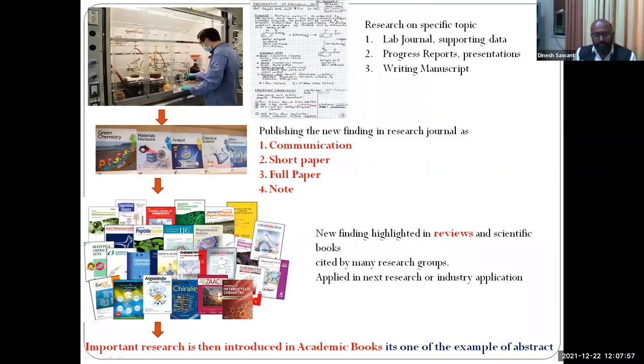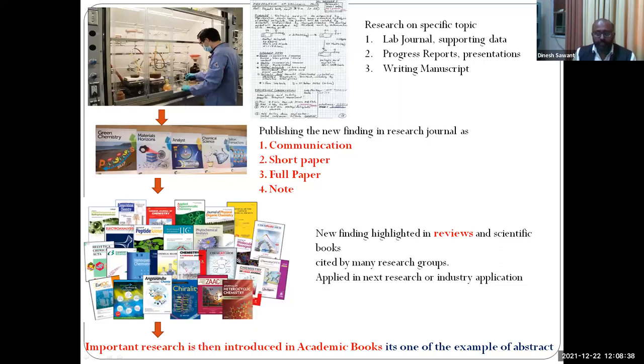So now we are going back from books to their origin. So particularly in the lab, researchers are working. Maybe they are working in organic chemistry, physical chemistry, material chemistry, or even computational chemistry, or even some mathematical tool for doing some kind of calculations. So they are doing experiments to get a new idea or particularly new results in that particular subject. And they write this data in lab journals or maybe in scientific lab journals, either online or offline. And apart from that, they generate a lot of supporting information to prove their evidence that the reaction is happening, the product is forming, or this might be the transition state, and so on.